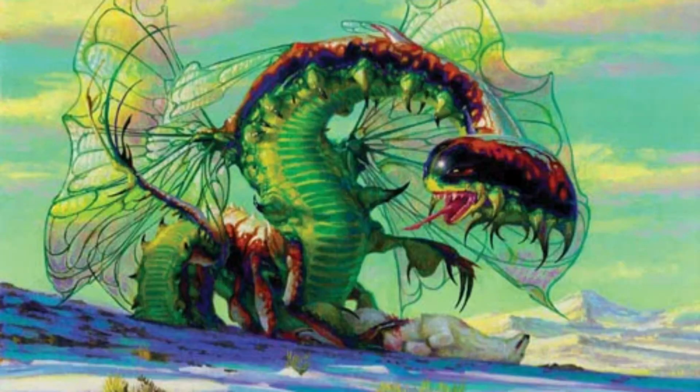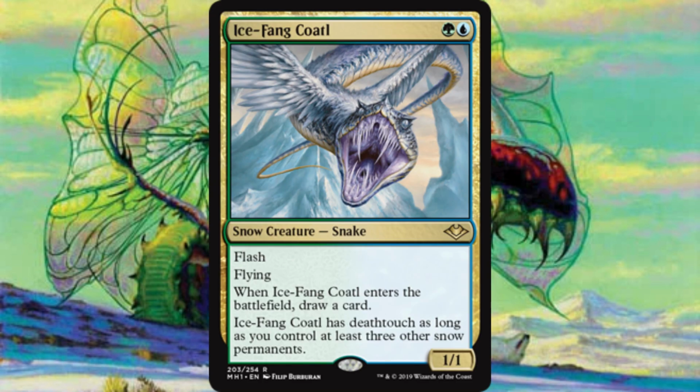We also have a slew of creatures that provide us with card advantage. When Icefang Coatl enters the battlefield, we draw a card. This snake has Deathtouch as long as we control at least 3 other snow permanents, which, in this build, is easier to do than Sunday morning.